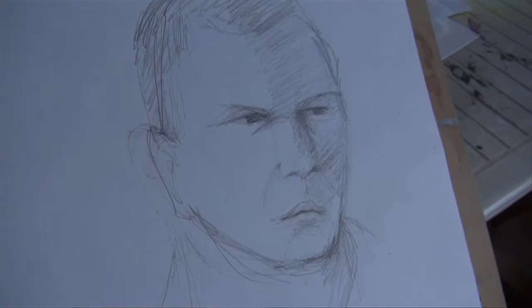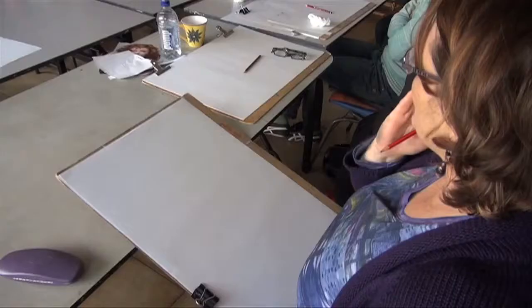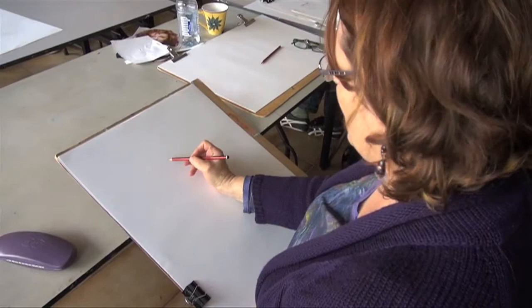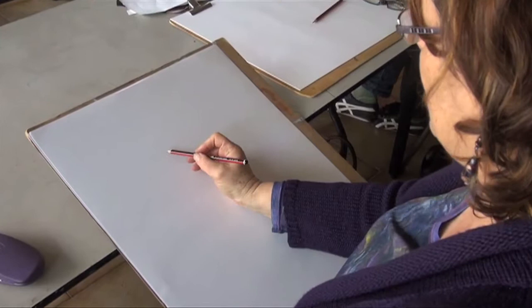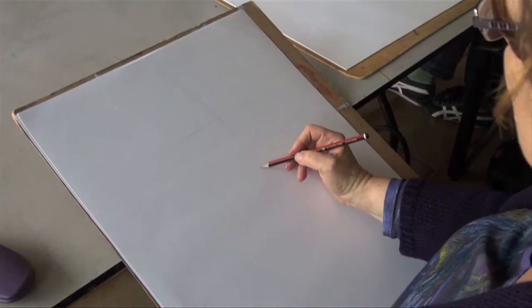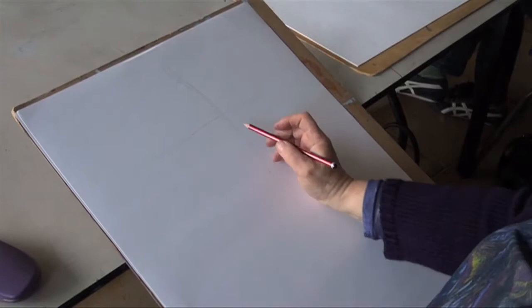For the first exercise, I want us to look at the shapes of tone that I was talking about. So what you need to do is put some construction lines in. I actually haven't spoken to you about this, but I'm going to say my eyes are going to be there, and he's on his side to me, so I'm putting a slight curve there. Okay, so it's slightly different to what I was talking about before, but it's still the same principles. I'm just doing them slightly differently.